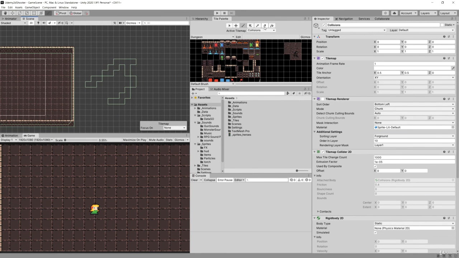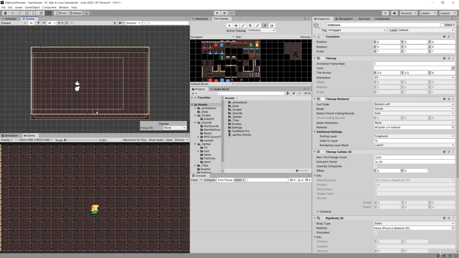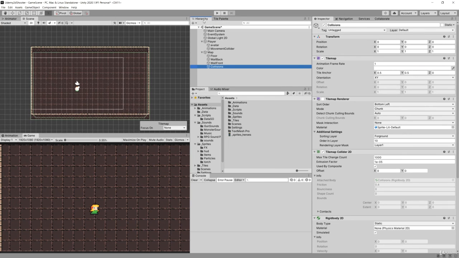What we can do is choose our eraser, hold Control, and we can have the selection area for the eraser a lot bigger, and we can delete some of the bigger elements here. We need to again hold Control to decrease the size of it. But in any case, it might sometimes be useful to delete the bigger area that you want to delete. So now what is left is let's choose the selection tool, go to the hierarchy, press play, and see if we can collide with our walls.